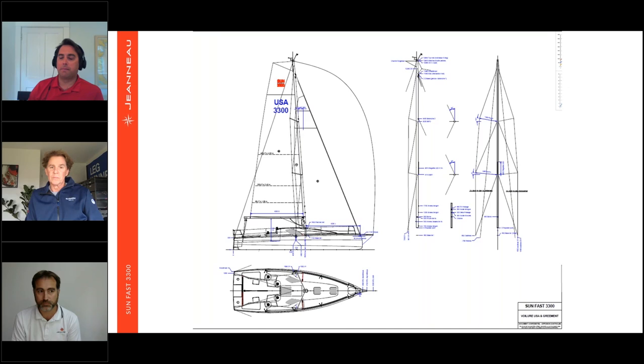Mike: combined with the twin rudder platform — which is pretty uncommon in North America — it provides minimum drag when everything balances out. When you're rocked up on a strong reach, the boat wants to go forward rather than needing a lot of rudder to keep it tracking straight. Everything including the keel is brought back aft, and we have a very cool keel design on this boat as well.